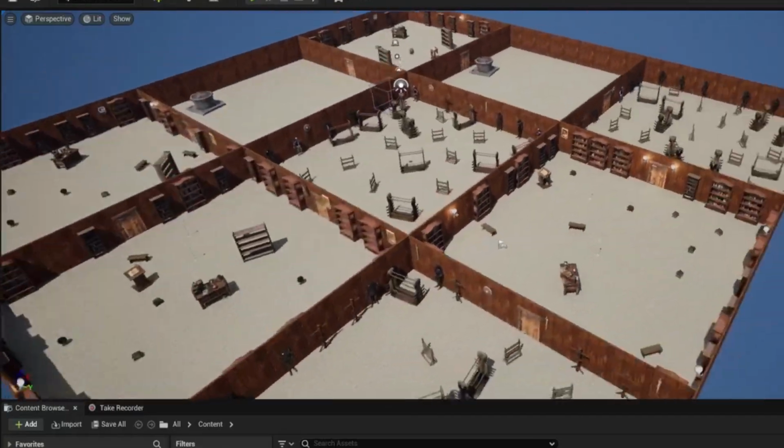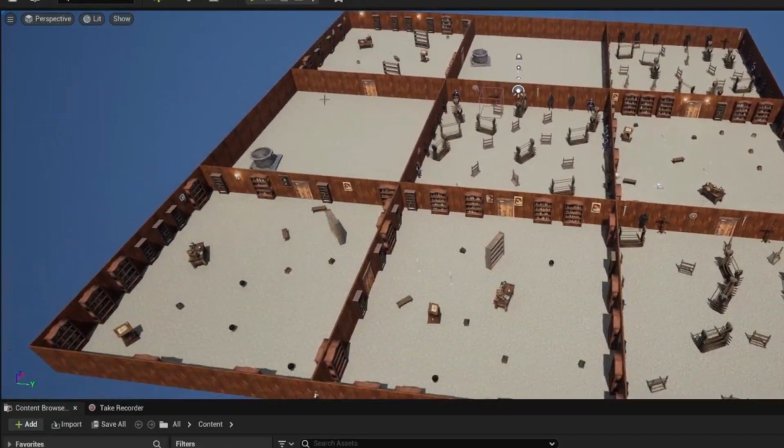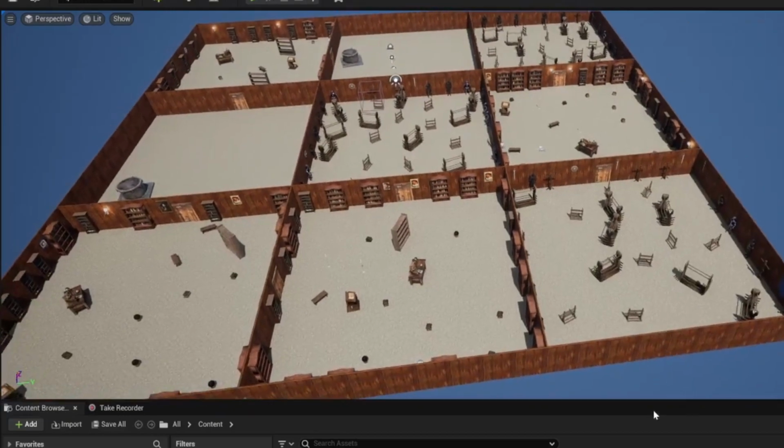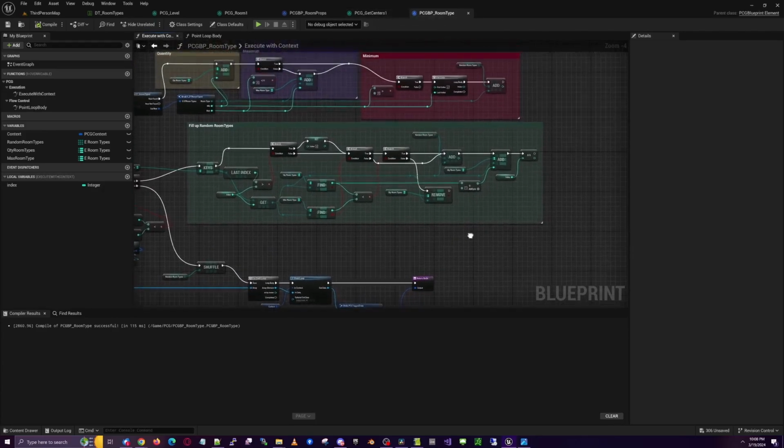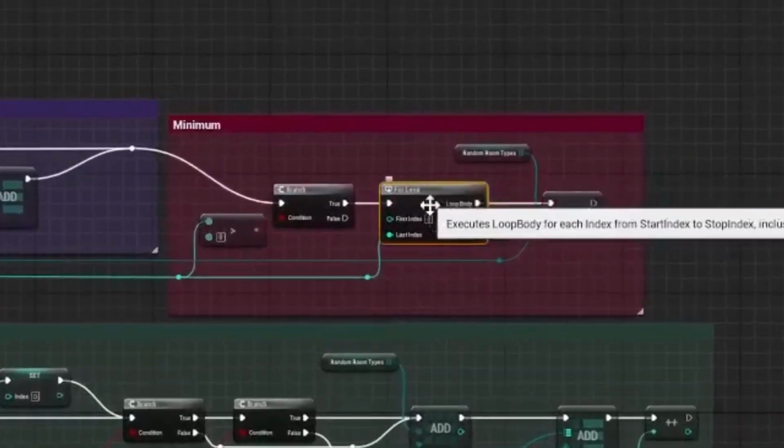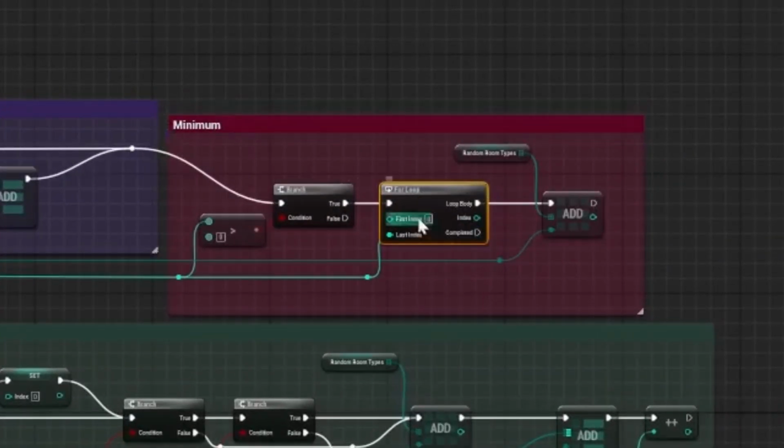Now, if we test this, we can see there is an error. There are 2 of our well room, which should only have a maximum of 1. Let's take a look at our min and max. We'll see that in our min setup, we're looping from 0 to our min value, but really we want to loop from 1 to our min value, since looping from 0 to 1 will result in 2 values and not 1. So let's fix that.